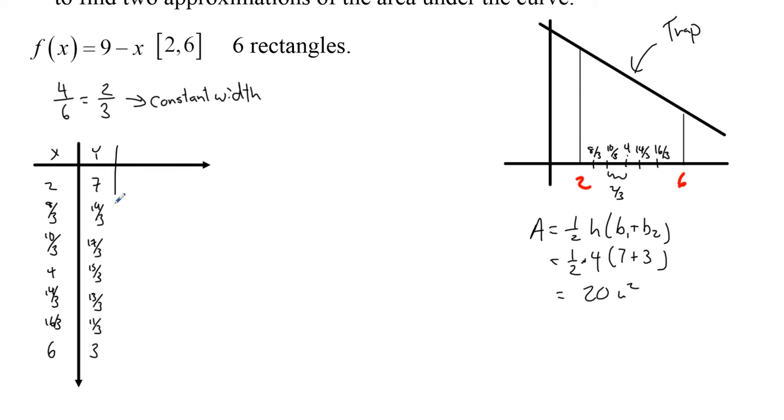All right, so if I want to find the area of a rectangle, and so let's talk about a left side approximation in this case. My first rectangle would be the height, which in this case was 7, times the width, which in this case was 2/3. So when I say my width, talking the change in x, that's my width for each of those. And so it's 2/3 for each of them.